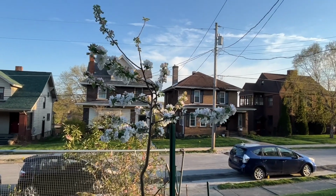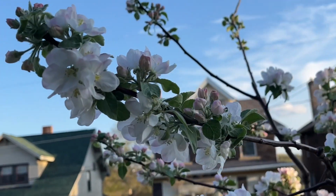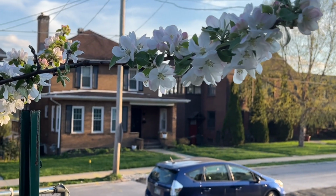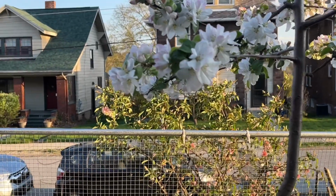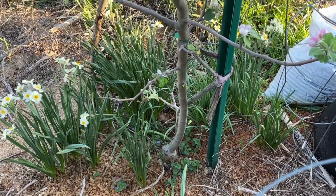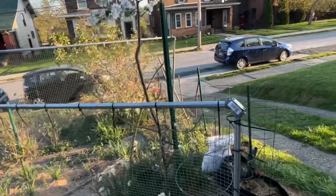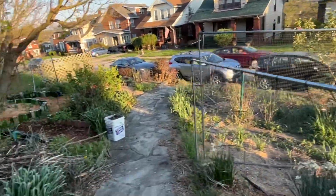All right, next to or behind the quince is an apple tree. This variety is called a Liberty, and the sun is starting to go down, but I think you can catch those. They just opened this week. Aren't they gorgeous? This is our first year. Last year we had one flower and one small apple that the rabbit ate. I know, it was down there at the very base. But fortunately, this year, they're blooming up here, and to protect them, we've got them surrounded, and on this side by tomato cages. And the deer have not bothered them this winter, knock on wood.